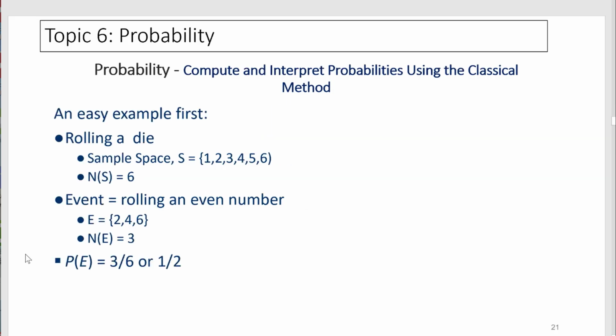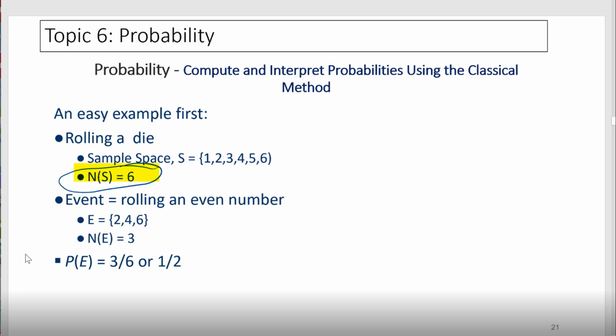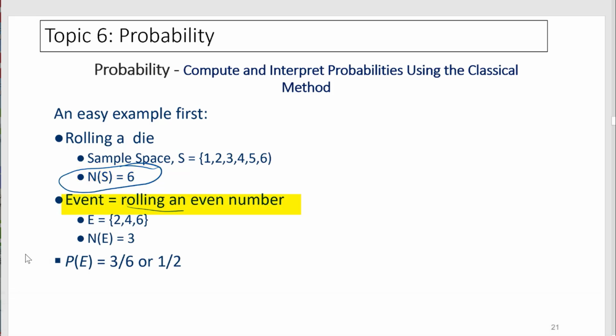So let's look at rolling a die. We know that we can roll a 1, 2, 3, 4, 5, 6. There are 6 possible outcomes. So the number in our sample space, this is how we write it up, is 6. Now let's look at the event of rolling an even number. In that event, I could roll a 2, 4, or a 6. That means that the number in my event E is 3. So if classically I want to calculate the probability, the number of ways I get what I want is 3, divided by the 6 possible outcomes. So the probability of that event is 3 out of 6, or you could write it as 1/2, or you could write it as 0.5.